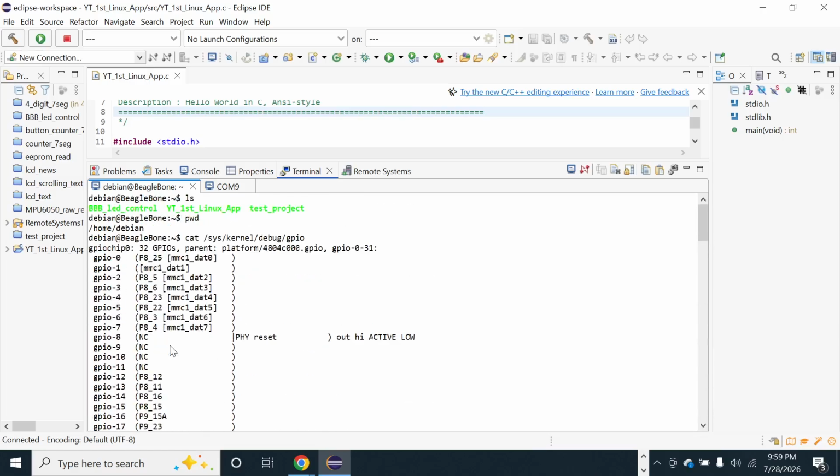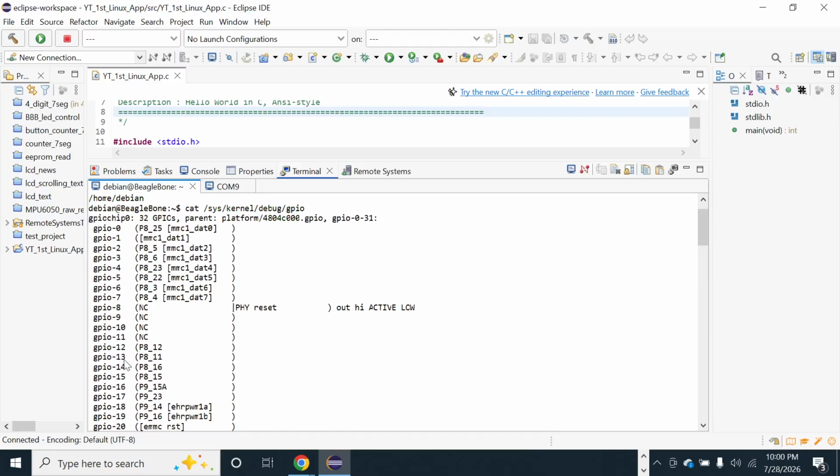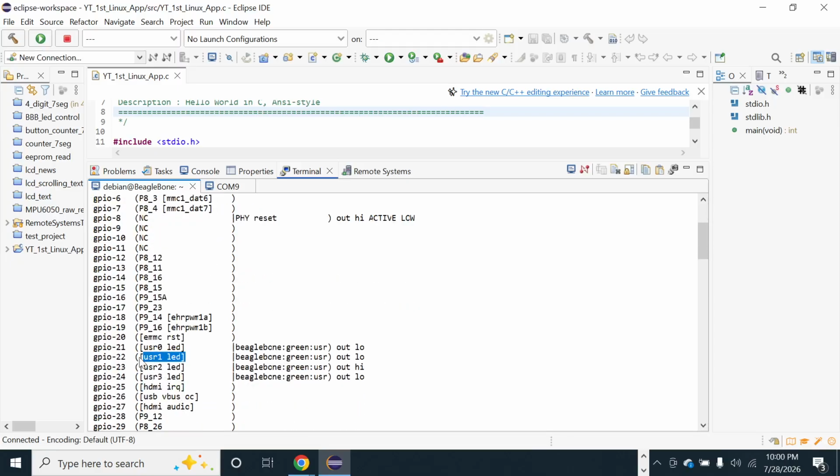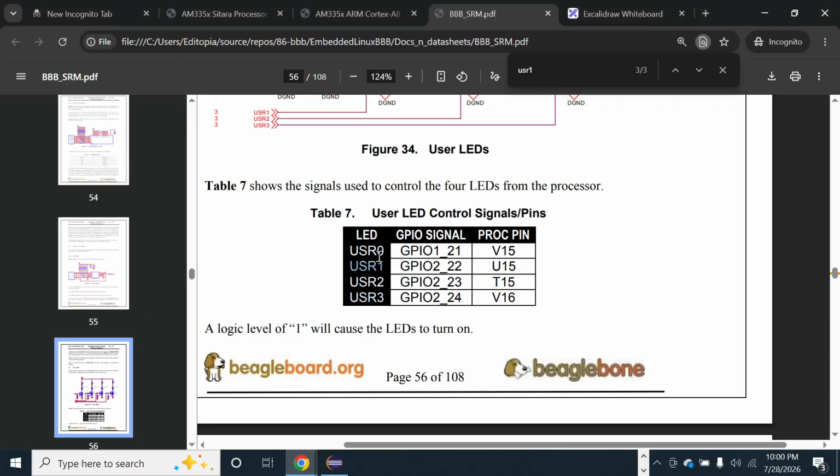And I see a conflict here. This is GPIO chip 0, so basically the first group, and I'm showing that the user LEDs are all in group 0, and 21, 22, 23, 24. However, if I go to the document, only this is correct, but it's still 21, 22, 23, 24.